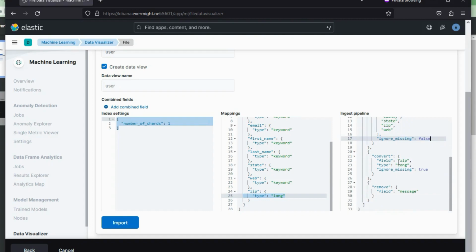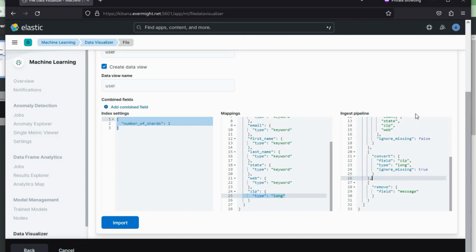Then it's going to convert the zip field, which I guess normally comes in as a keyword field first, but Kibana realizes we need to convert this to an integer. That's what this processor is for. If we needed to set up additional policies for enrichment, we would throw another enrichment policy in here, which we're actually going to do a little bit later.